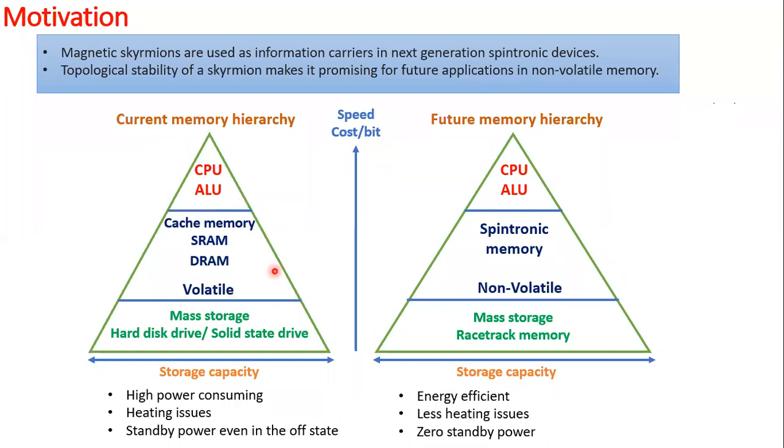So in this case, you see that we have to play with energies, and in that game some amount of energy will be lost, and we will have heat in those systems. Now you come to the future memory. These are under research now. We can use the racetrack memory, which is based on domain wall motion. This racetrack memory can be used as a mass storage device. That is, it can supplement the SSDs and the hard disks. Till now, IBM has developed a racetrack memory which can store only 3 bits, but the research is going on.